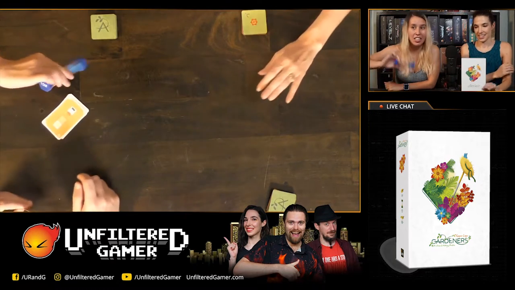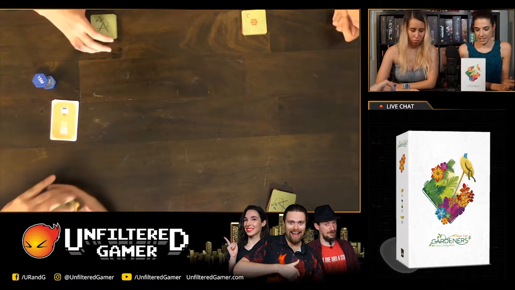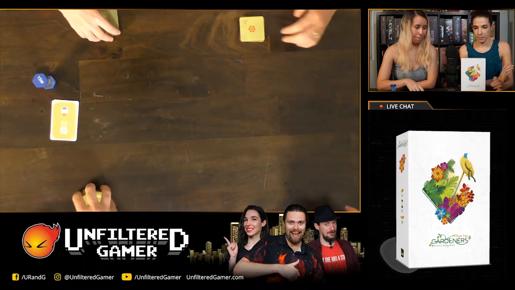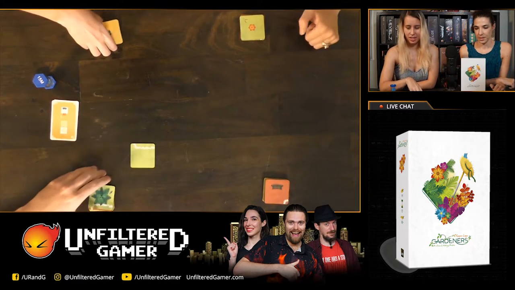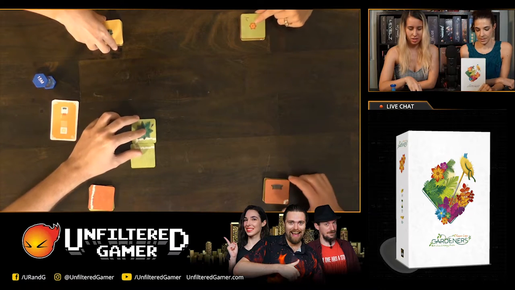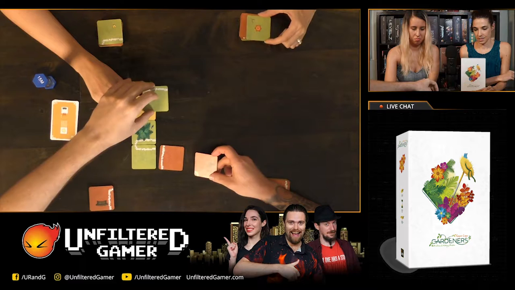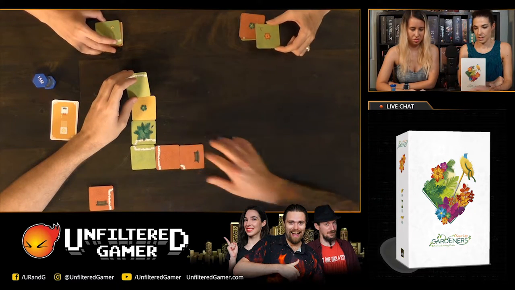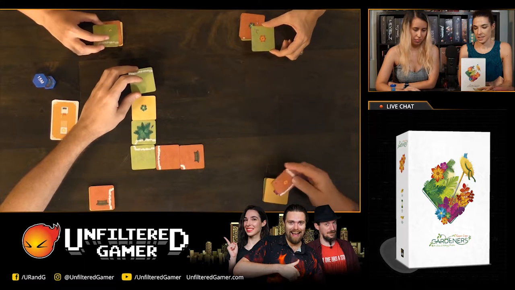And then we draw a card and I look. Okay, perfect. Let's go. Okay, your pile goes face up in front of you. Wait. How big is this grid? 5x5.